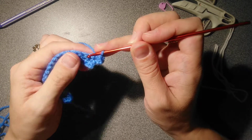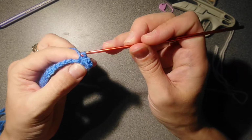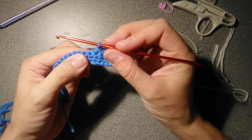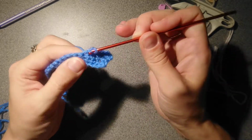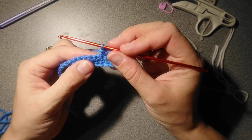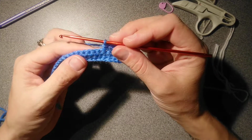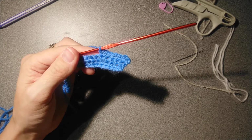So into the next we're going to do 3 single crochets. So 1 single crochet, second one, and third, and we're going to repeat now 2 single crochets into the next stitch. So into the next stitch we're going to do 2 single crochets, and now 1 single crochet into the next 3 stitches, and you'll repeat again 2, 3, 2, 3, 2, 3 till the end of this round. So together you should have 30 stitches. I'll see you at the end.